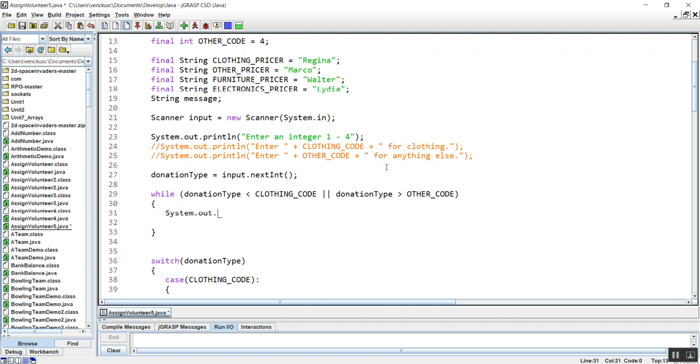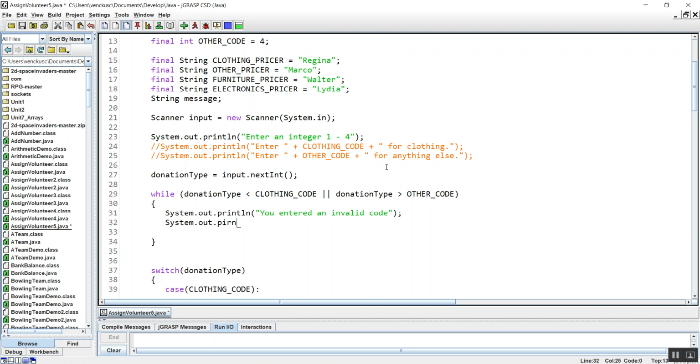So it's like system.out.print. And I'm not going to enter all this stuff in. I'm going to just say you entered an invalid code. I'm kind of lazy. And I'm going to say another system.out.print line.